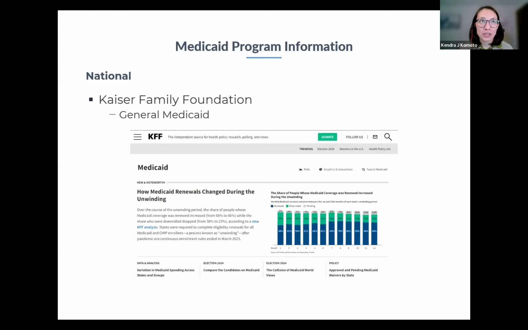So there's a general Medicaid page on KFF, and you can find a variety of resource types. There's kind of research topics, background reports, where there's a literature review and reporting information. There's also tracking of waivers and policies, and then information that's been collected from surveys or other things that they've been working on. Something else on this general Medicaid page includes 10 things to know about Medicaid, a basic resource, which I point new TAs to.